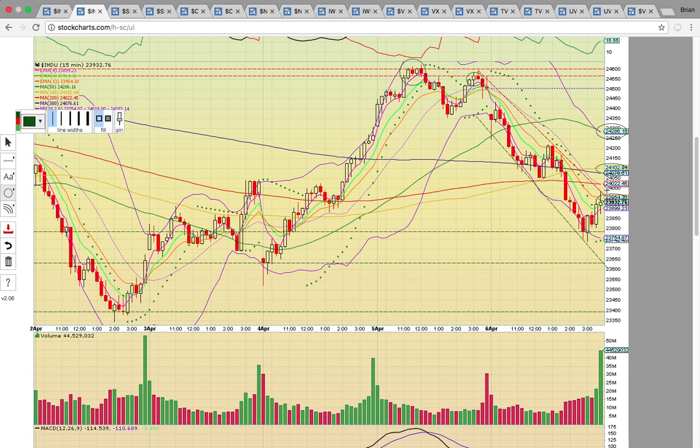If the 24,000 level is resistance, that's going to be your red flag, and then it needs to hold that low close. It needs to stay above that 23,800 level. If it drops below that, then you're looking at 23,650 from that low close on the 4th, and then the low close on the 5th is down at 23,400. That is the downside risk. It came up, it failed to make a new high, and now it came back down, and now it gave back all the gains from that move on the 4th and the 5th. So now if it breaks below that support level on the 4th, you're looking at a retest possibly of this low on the 2nd. So that is the downside risk.